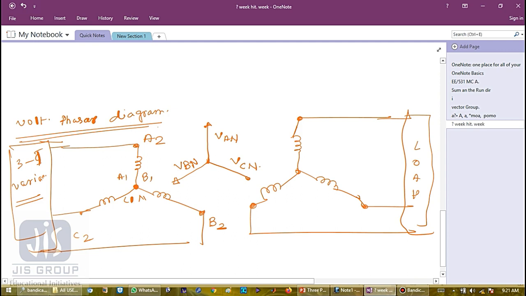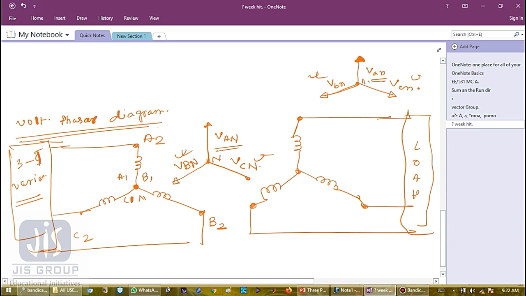So the secondary phasor will also be parallel to the same. If we draw the secondary phasor, in parallel with VAN we will draw small van, parallel to capital VBN, small vbn, and vcn. So look, van is parallel to this, and this is parallel to this, and we have considered here the line to neutral voltage.